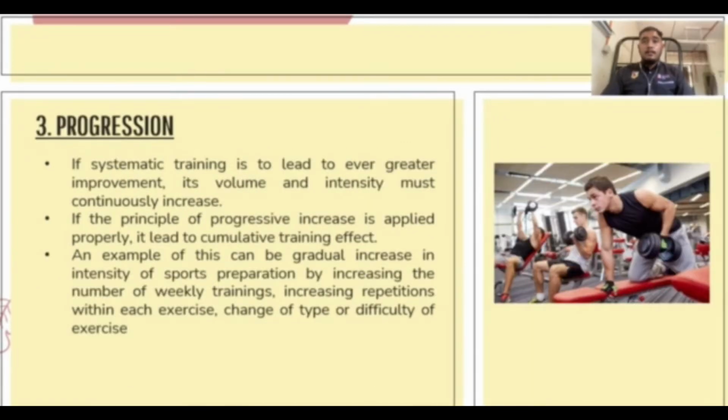So the third one is progression. If systematic training is to lead to ever greater improvement, its volume and intensity must continuously increase. If the principle of progressive increase is applied properly, it leads to a cumulative training effect. An example of this can be a gradual increase in intensity of sport preparation by increasing the number of weekly trainings, increasing repetitions within each exercise, and changing the type or difficulty of exercise.